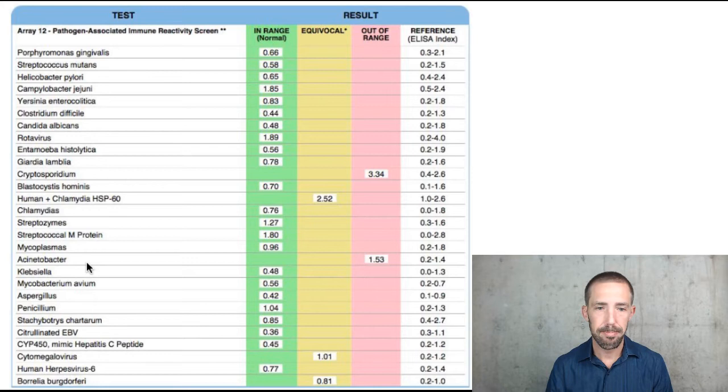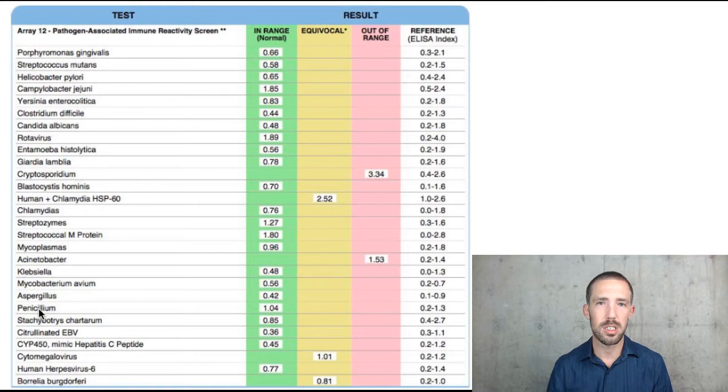Mold, Klebsiella, Mycoplasma, Strep, I skipped some. These are some molds. And just know that if you don't have IgG reactivity to mold, it does not mean that you don't have a mold problem. It doesn't mean that at all. It's like if you don't have immune reactivity to mercury, it does not mean that you don't have a mercury problem. You could still have a mercury problem. But when you get that immune recognition by it, then it gets really problematic and really, really bad, because every time you're exposed to it, your immune system is just going haywire.